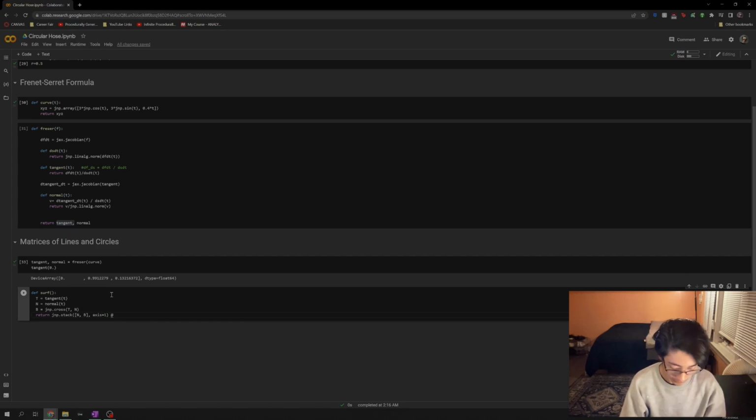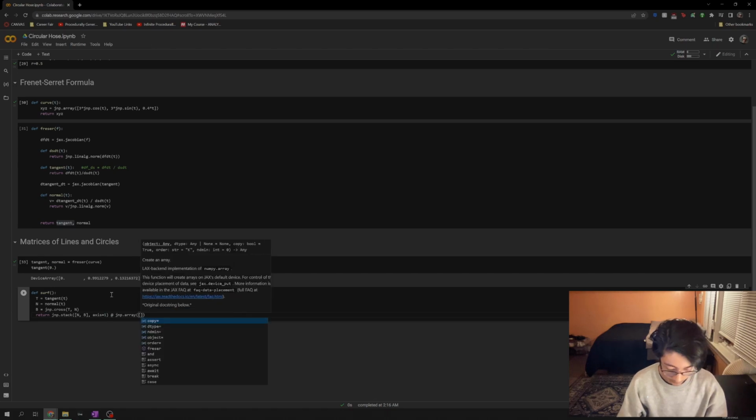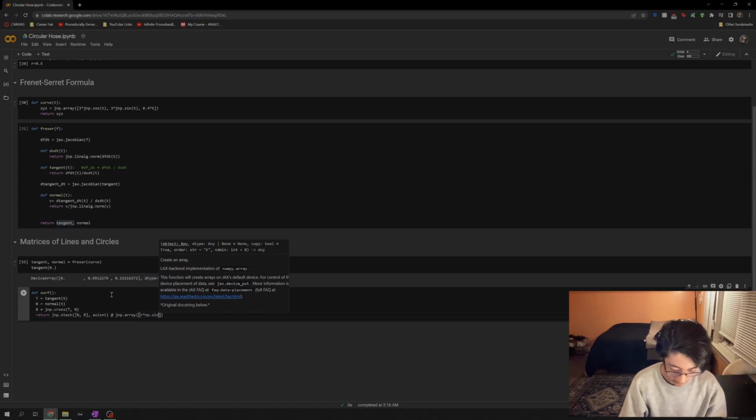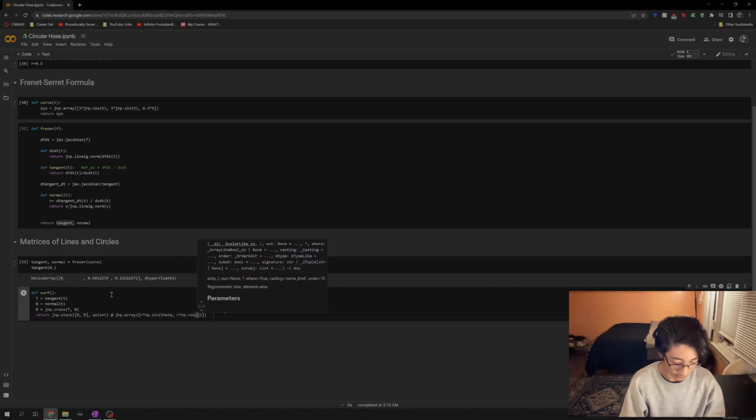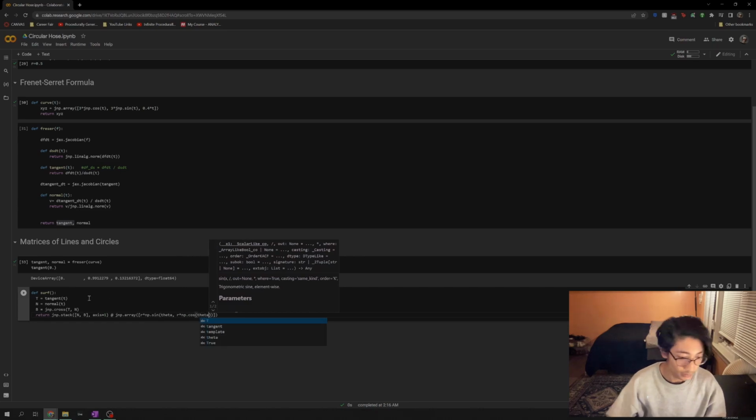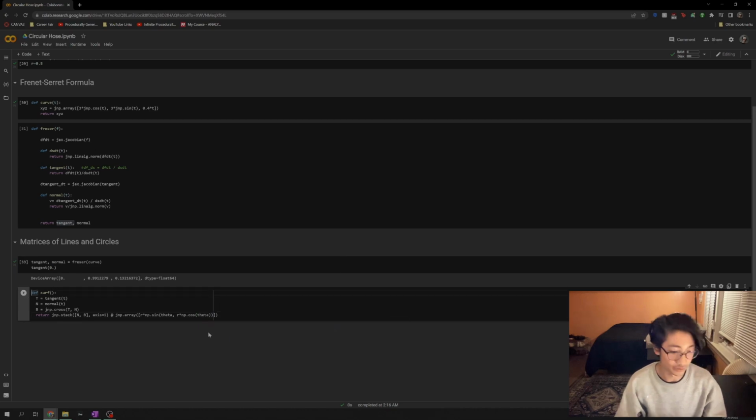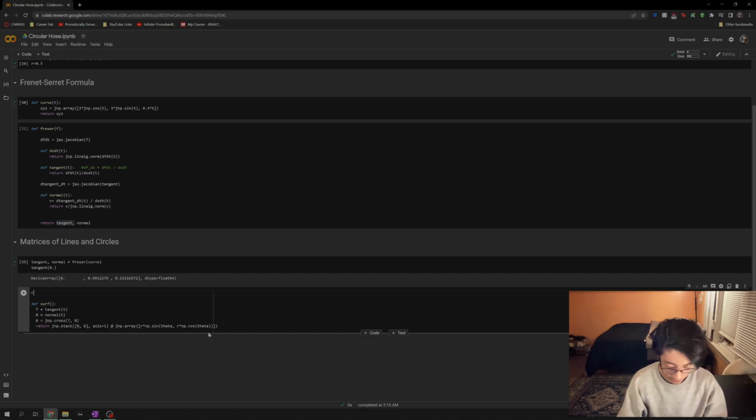So that would be jnp dot array, square brackets. We have r times np dot sine of theta and r times np dot cosine of theta. We'll have to supply the values of r and theta as well, so we're going to do that outside the function.